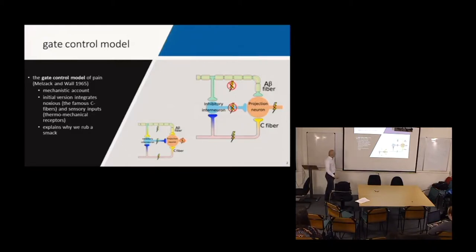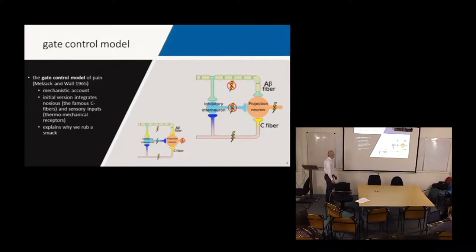Back in the 60s, there were high hopes that pain would be explained pretty much in the same way that, for example, vision is explained. It's a question of an information processing mechanism. And one great breakthrough was the identification of the nociceptors. So this would be the famous C fibers, the nerve endings, specialized neurons, that respond to what's known as basically pain input, or noxious input.